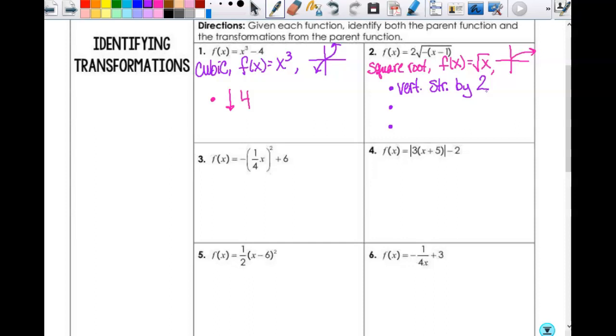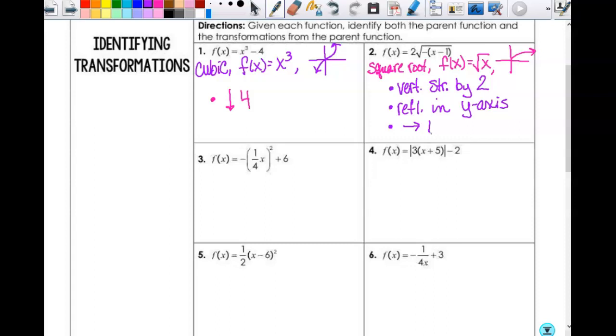All right, so the negative always means there's a reflection. So I know it's a reflection. I have to decide it's a reflection in what? Now the negative, does it affect x or does it affect y? X, which means it's a reflection in the y-axis. Very good. Then that 1, does it affect x or does it affect y? X. So that means it's a horizontal shift. Which direction? To the right. How many? 1. Okay. Everybody okay with that?